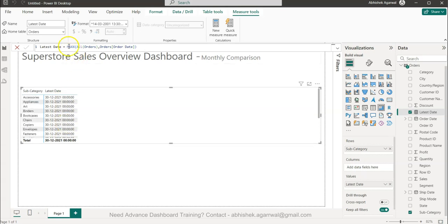So this expression is useful in the scenario when you want one constant latest date, which is the latest date at dataset level, not at any dimension level, but at a dataset level. If you want the latest date, then you are going to use this expression. So very important topic, because based on that you are going to create a lot of business dashboards. So always remember, you will use MAX when you need the latest date at dimension level. If you need one latest date that is at the dataset level, which is required for comparison, then you will need this MAXX function.